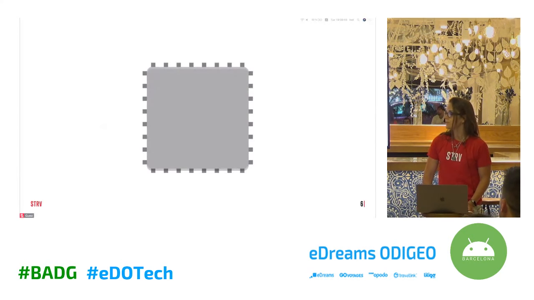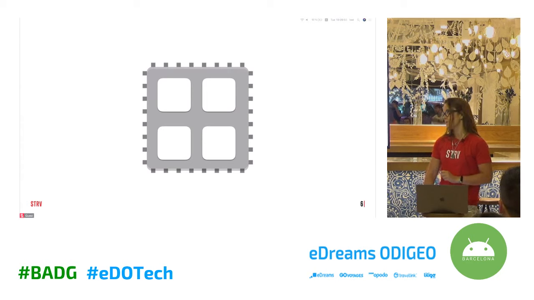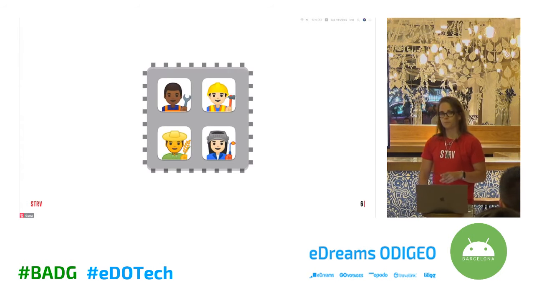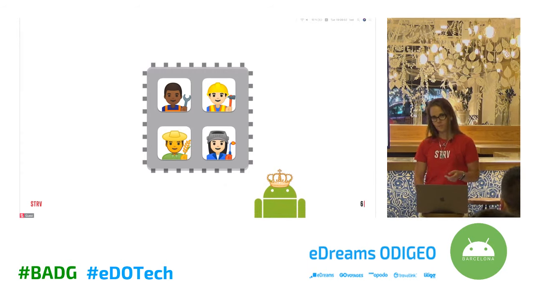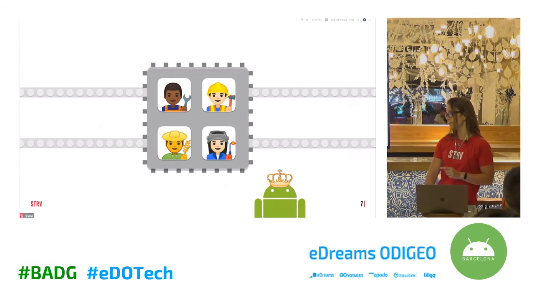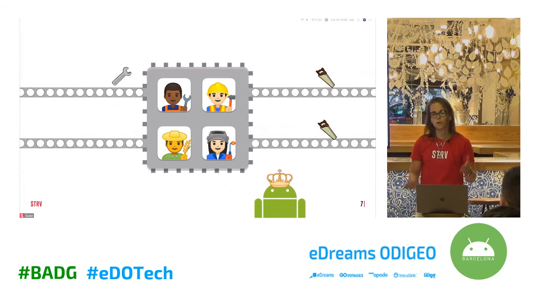So this is our CPU, and let's say this CPU has 4 cores, so it's a quad-core CPU. Let's think about each core like a worker, and each worker does what the operating system tells him to do. So the operating system is like a boss who manages our co-workers. Threads are like sequences of commands given to cores. You can imagine them like assembly lines by which some products are delivered to workers to process.